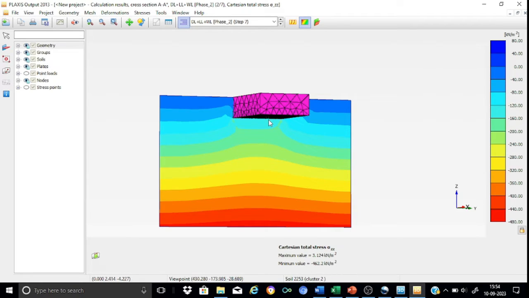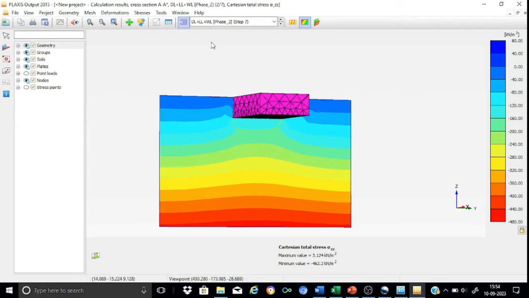But the incremental stresses, or total stresses, that is coming under this particular stress phase is almost like 120 kilonewton per meter square. So that's okay for us, and we can cross check this with the allowable value of the bearing capacity from the shear consideration. So right now we find that under the raft we observe a maximum stress of the order of say 125 or around 120 kN per meter square.